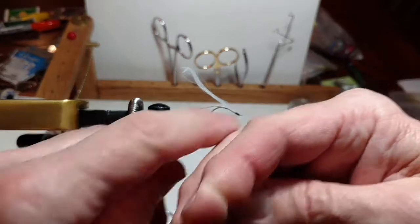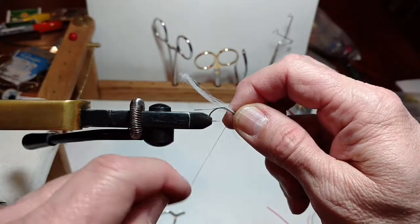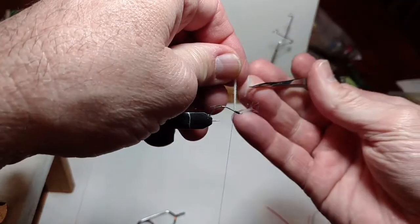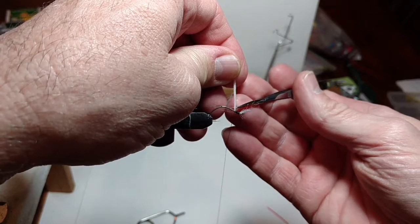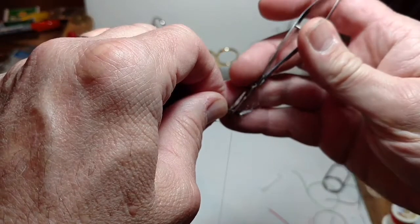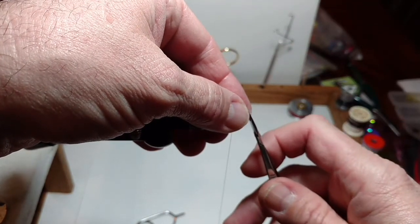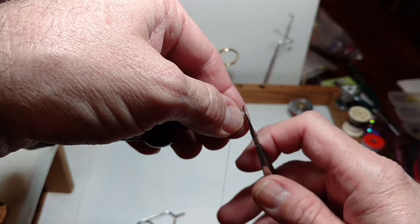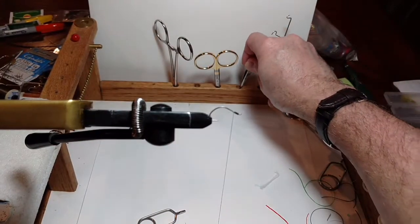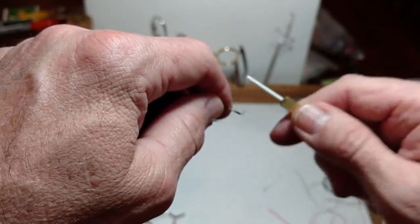Give it a good twist. Put a half hitch knot on it, trim that up. Trim off the thread. Now I'm going to trim this up right now just a little bit so that when I go to put the last little bit of half hitching on there, it doesn't get in the way.